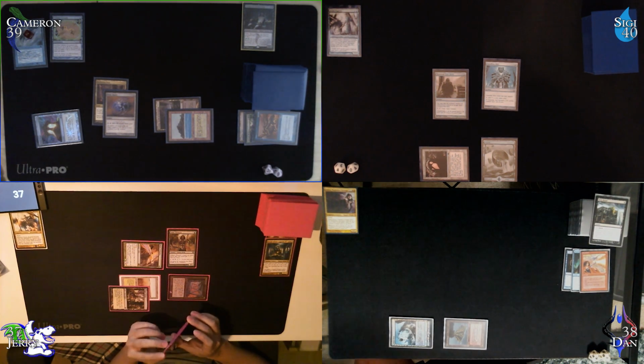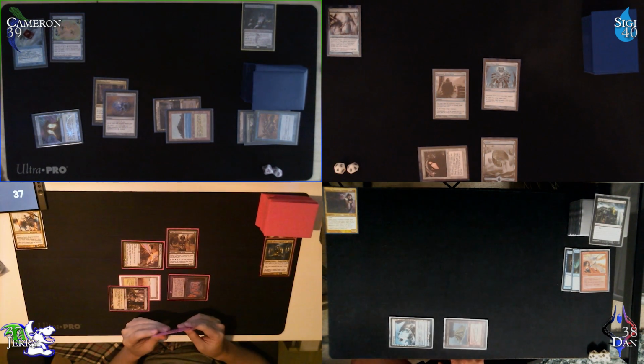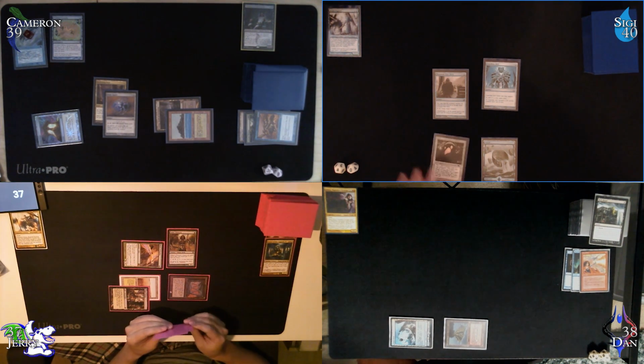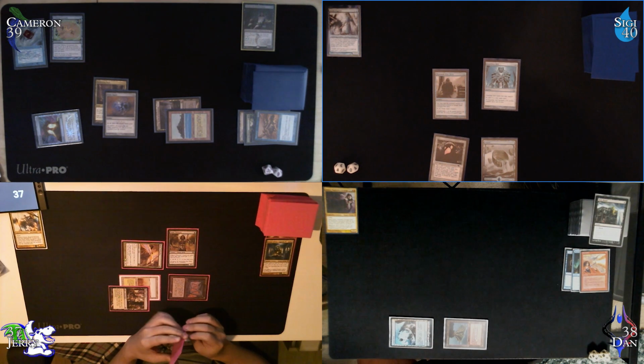Oh boy. I'm just throwing that thing out there, just so everyone knows he might just kill us next turn. Okay, I'll try to prepare to the best of my abilities. The combo Tasigur that we've all grown to know and love. Untap, upkeep, draw for turn.